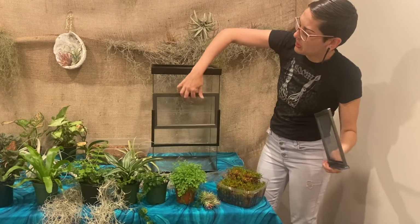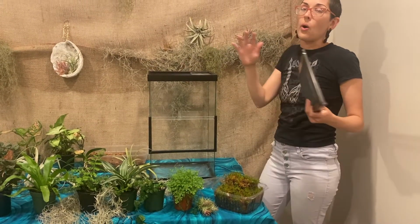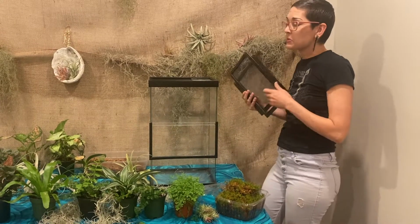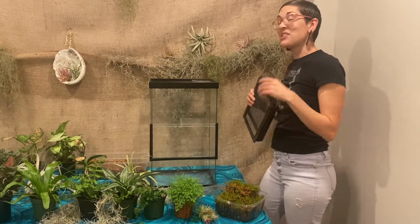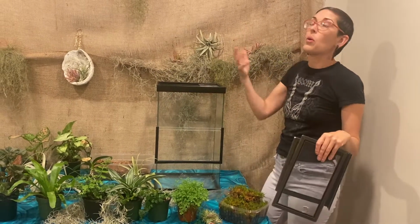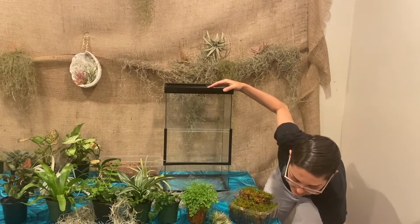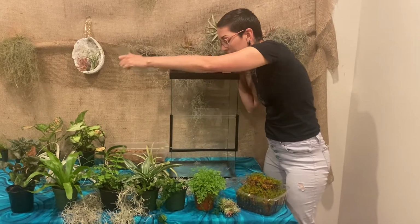And once they're older, they do want something bigger. Crested geckos will really use all the space you give them. So if you have room to give them a huge cage, do it, because they'll use every inch of it. And you might think they don't because they sleep all day, but at night they are all over the place, and they're going to use every single inch of the cage that you give them. So let's get started here.